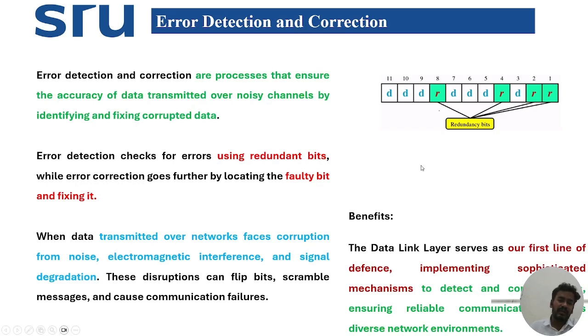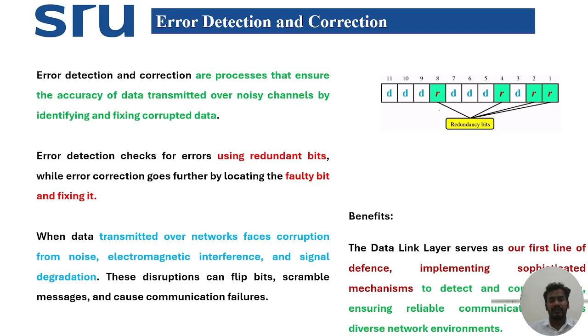For example, a data bit 1 may be flipped to a 0. This kind of error can occur while transferring from one node to another. This flipping of bits scrambles messages and causes communication failure.